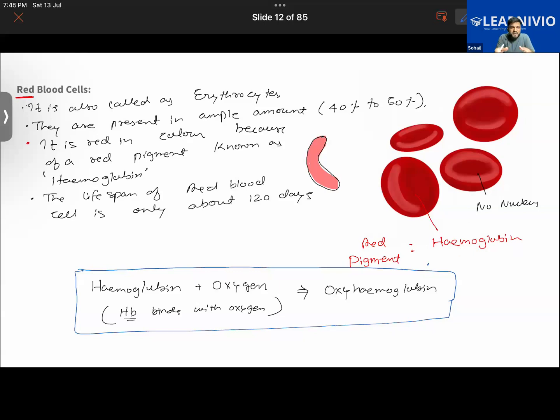So what are we saying? Iron is required for the formation of hemoglobin. If your diet does not contain iron, the formation of hemoglobin will decrease, and less hemoglobin means the oxygen carrying capacity of the blood will decrease. Thereby it is important to take iron-rich food. Is that much clear so far to everyone? Yes, sir. Okay. So that is all about red blood cells.